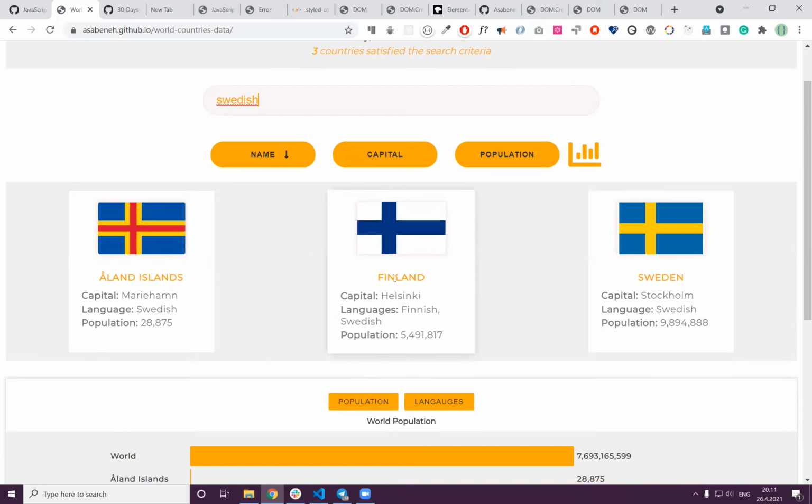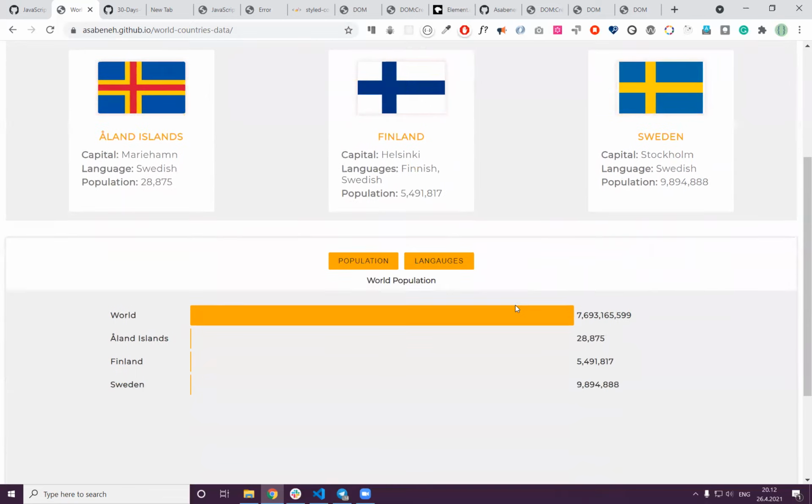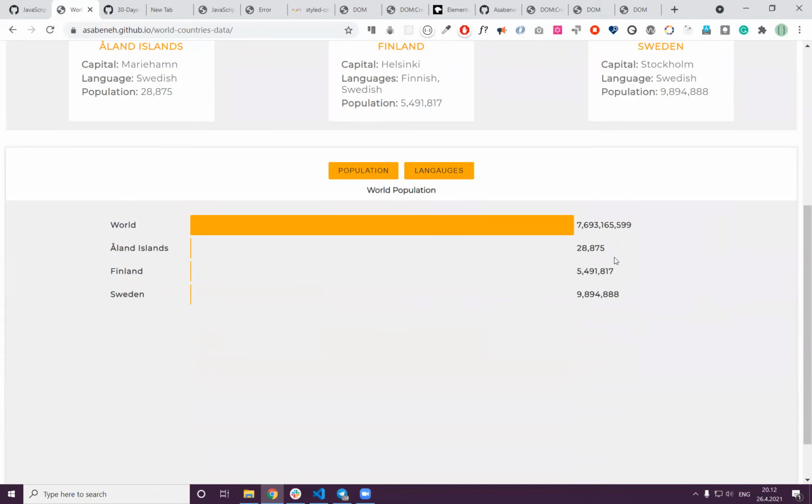Kirsi, how do you read this? Åland, right? Okay. So anyway, Åland, we have Finland and Sweden. We have 3 countries or states and their population, as you can see.